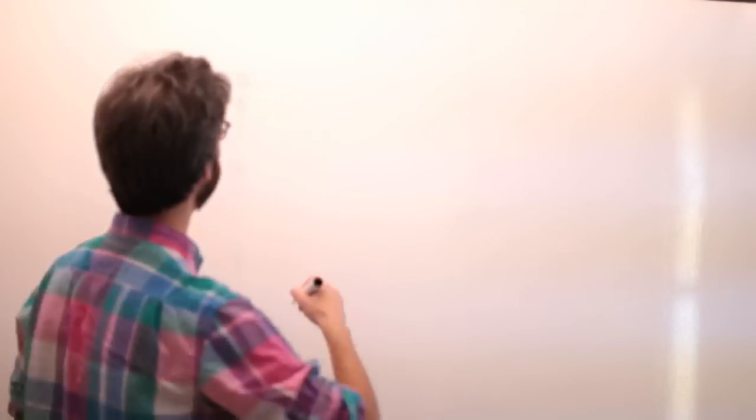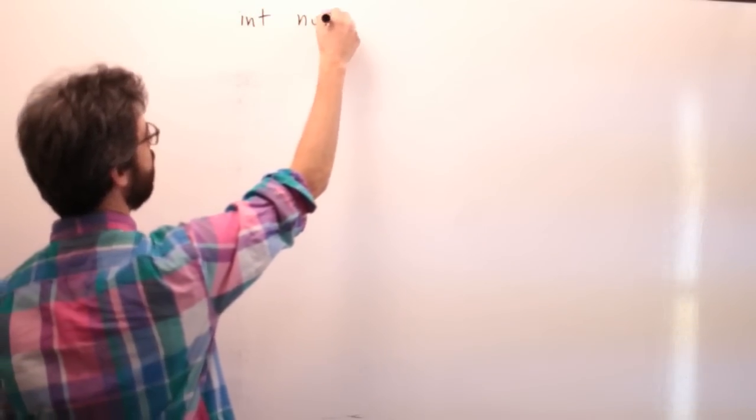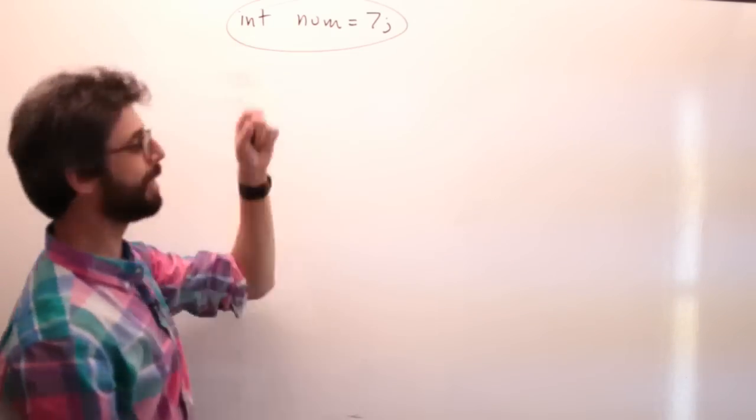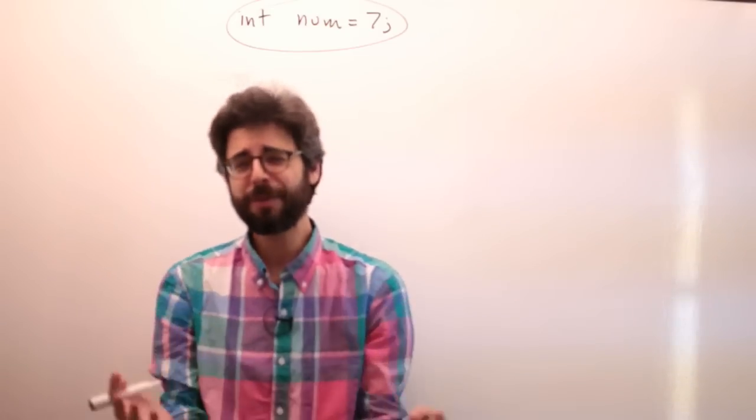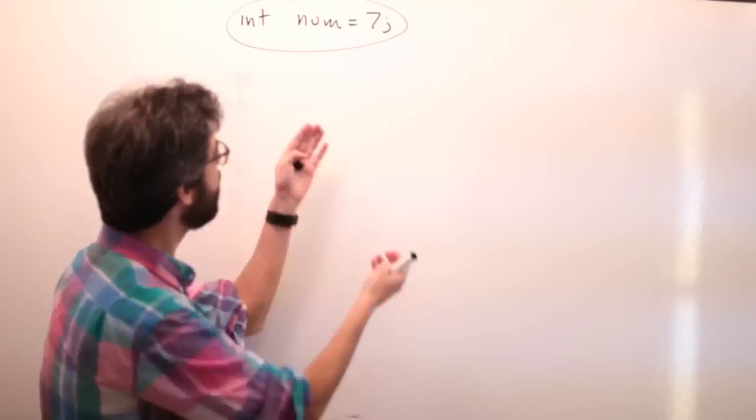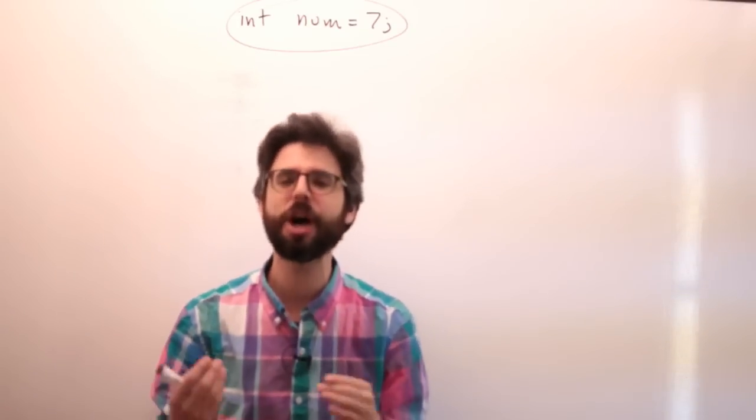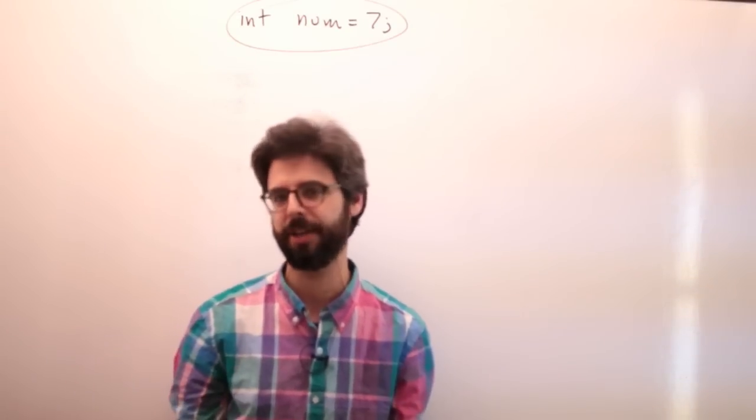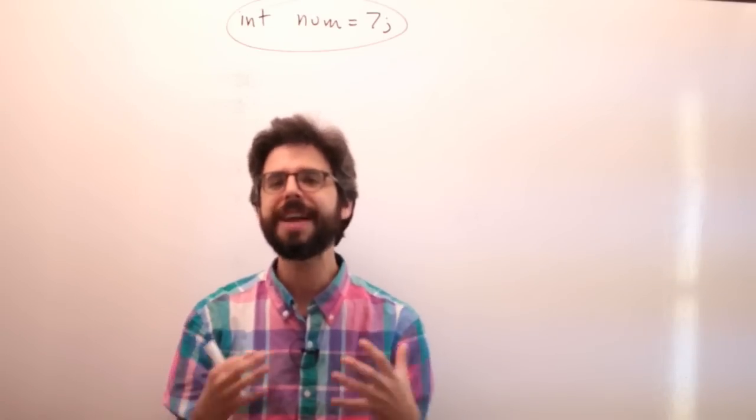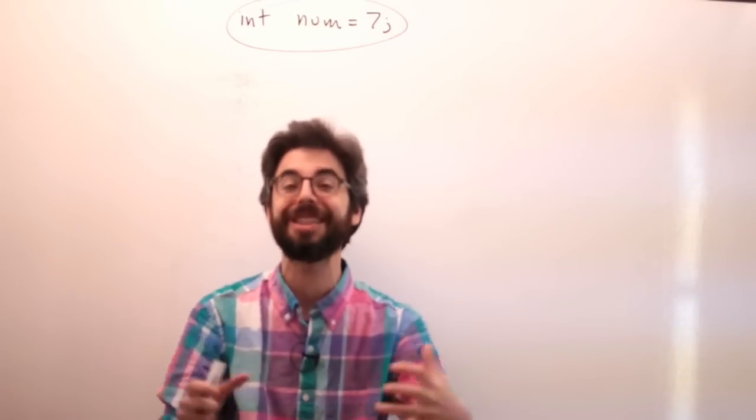So what is an array? Why do you want to use one? How does it work? That's the topic of this video. Perhaps you're familiar with the idea of a variable. Int num equals seven. But what if you want to have a whole bunch of numbers? You'd have to make all these variables. An array is essentially a way, in a single variable, of having a list of values. There's a list of anything that's a piece of data in a program.